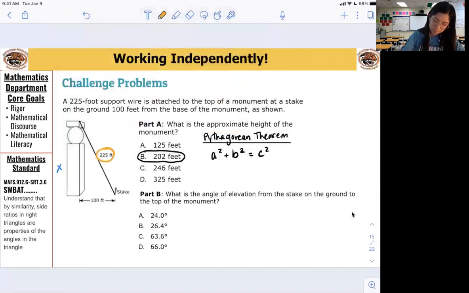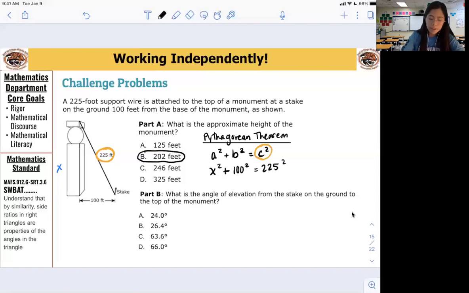Wait, 2.25? Hold up. 225. And then the adjacent side doesn't necessarily have a place to be. The other two don't matter. So A can be whichever of the other two remaining sides you have. The only one that matters is that C squared has to be the hypotenuse. Daniel, you understand? So x doesn't matter where it goes, 100 doesn't matter where it goes, but c squared has to be 225 squared.